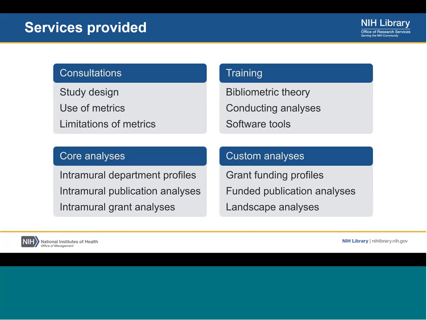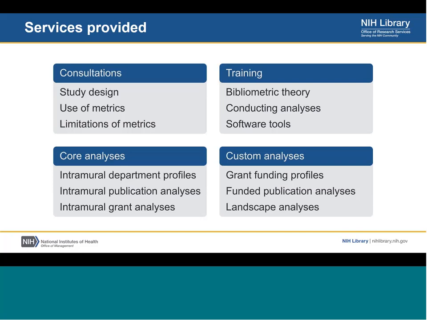So these are analyses that we do of our own volition to analyze our own research output here at NIH. Not a lot of people know this, but the National Institutes of Health is actually one of the largest producers of research in the world. In addition to being a large funder of biomedical research, we also have a very large research staff who conduct their own original research. So a lot of our core analyses are focused on analyzing that intramural research effort.